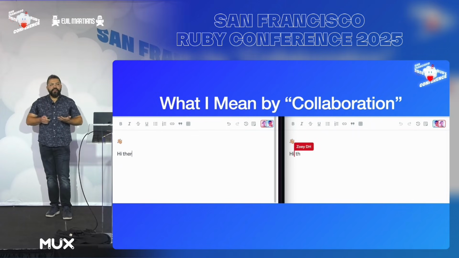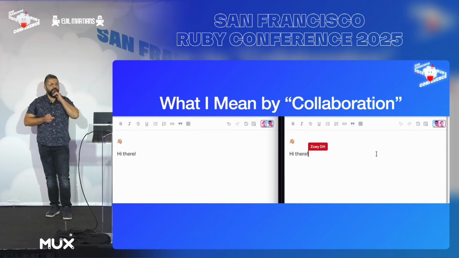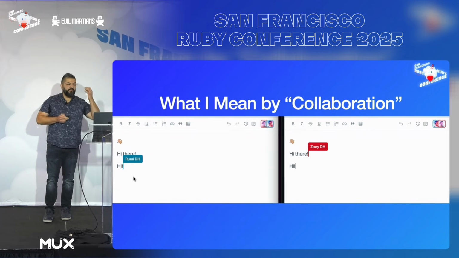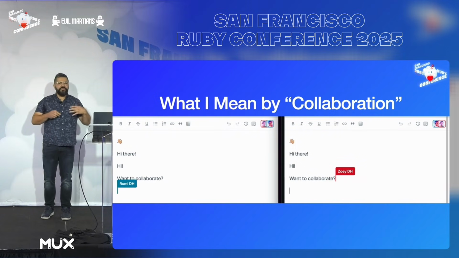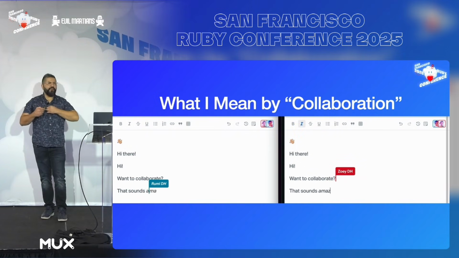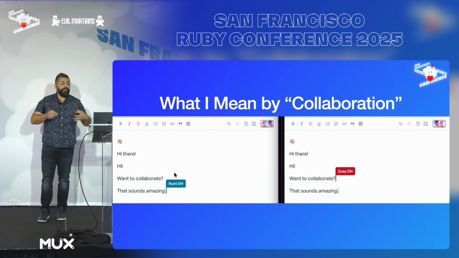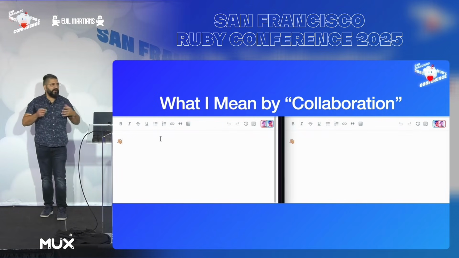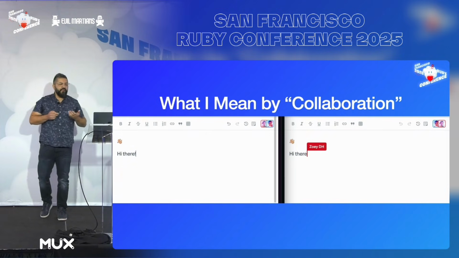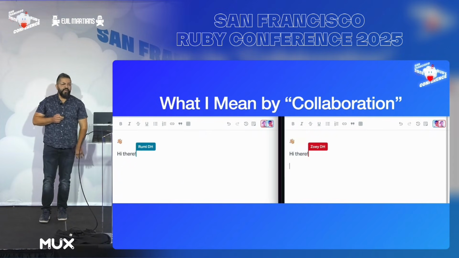So when I say real-time collaboration, what am I talking about? This is actually an example from Wealthbox, from the application I work on, where people in certain situations... did my mic just go off? Oh, okay, sorry. Basically, people can come together into a single document or a single source of information and collaborate on it at the exact same time, without any locks on the server or anything like that, and be able to see that automatic, immediate feedback.